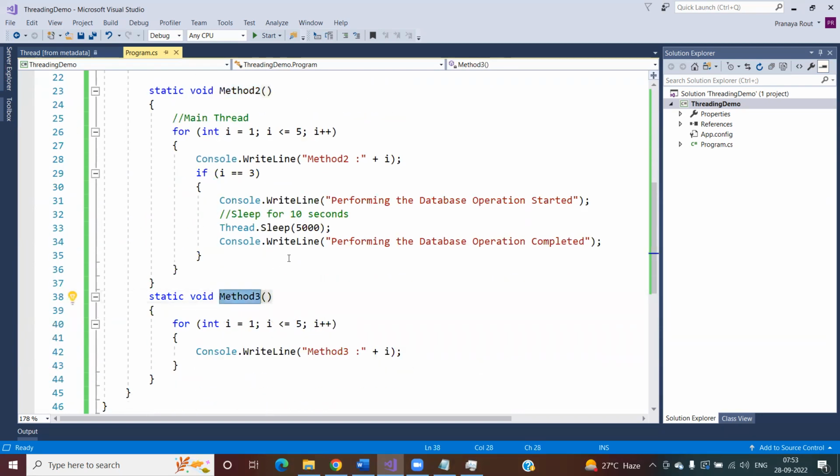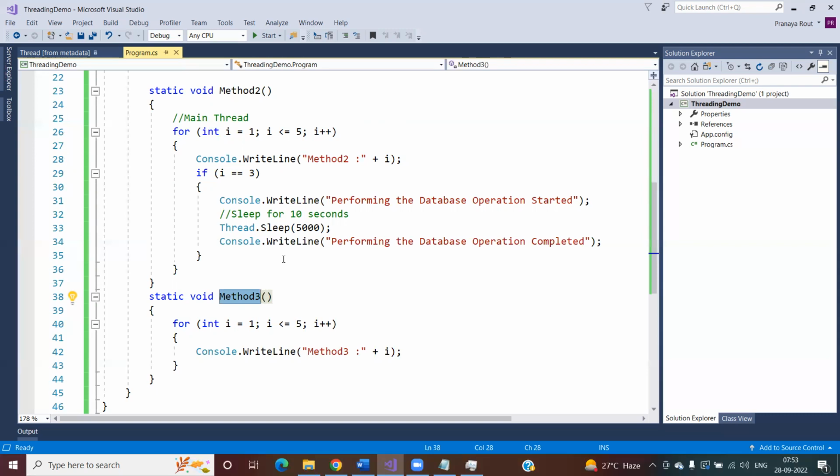But the point that you need to remember is that at any particular point of time, only one thread is going to execute your application code. And for the time allocated to that thread, if it has not completed its execution, then another thread comes into the picture and starts execution. That is the whole agenda of multi-threading. Don't consider that all three threads are going to be executed at the same time.